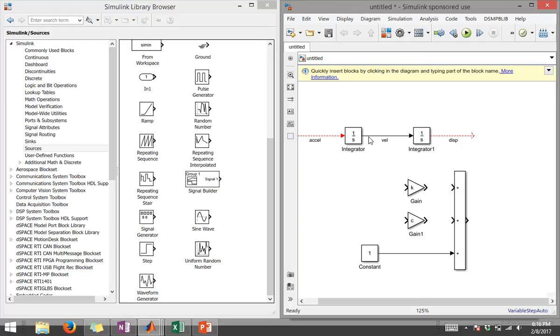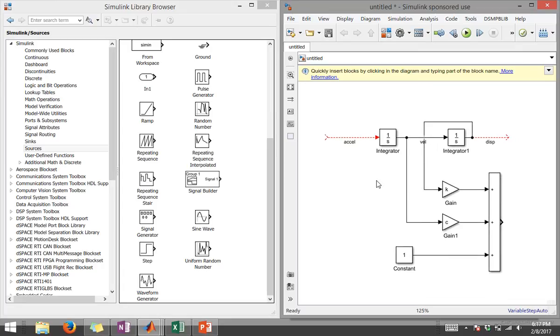What you want to do is right click on a signal to tee off of it. If you right click on this, you can start dragging a signal off of it, and you might notice that Simulink does some weird stuff with routing when it gets confused like that. You can always clean that up later. So we take our velocity, input it to our C gain, we take our displacement, and input it to our K gain. Yeah, that's beautiful. And then what we can also do is connect these to that.